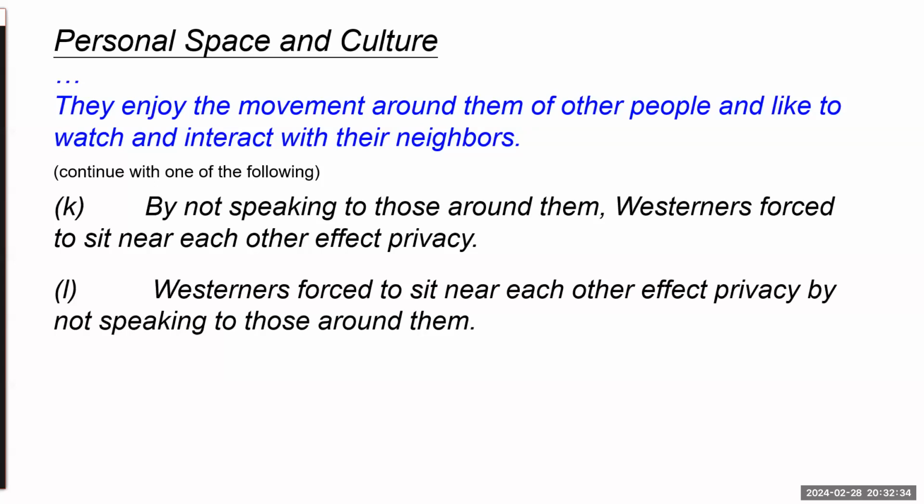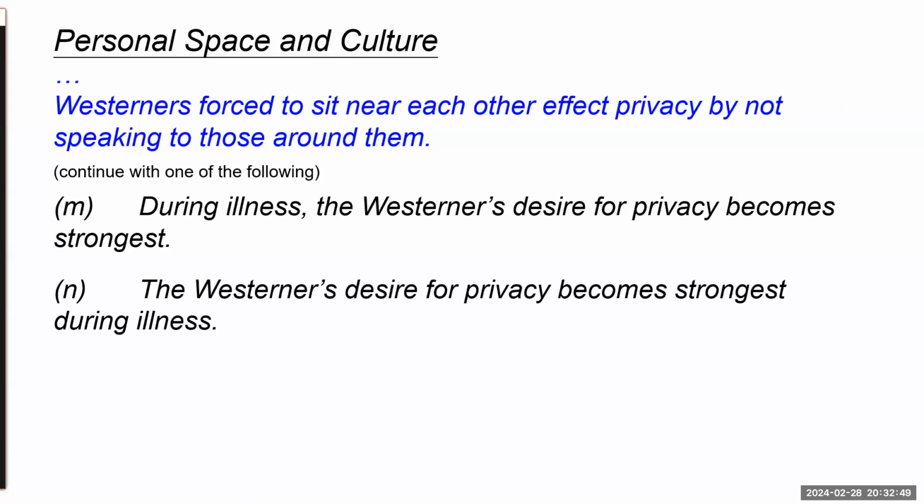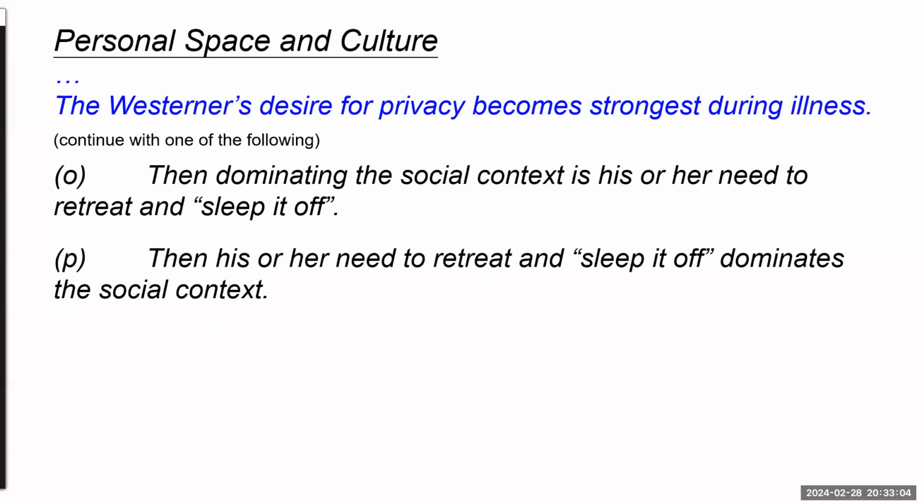K or L? By now you're not even reading the sentences. By now you've figured it out, right? You're going to keep putting the theme, what it is you are comparing. And here, Westerners, forced to sit near each other, affect privacy. M: During illness, the Westerners' desire for privacy becomes strongest. N: The Westerners' desire for privacy becomes strongest during illness. Which is it? N. Yes, thank you. The Westerners' desire for privacy becomes strongest during illness.